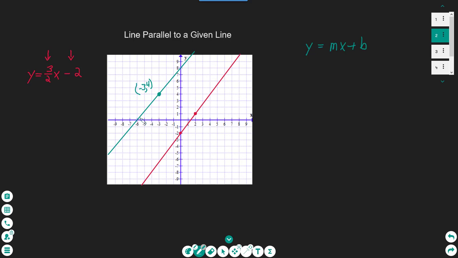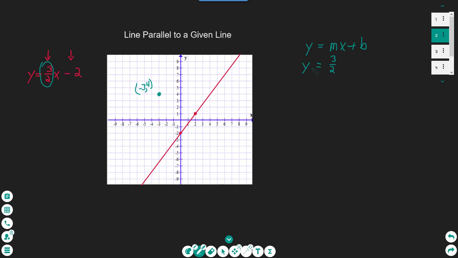So if you think about it, what slope on this green line would we have to incorporate in order to make it parallel to the red line? The answer is simple. It'd have to be the same slope as the slope on the red line, right? If it's the same slope, then they won't get any closer together or further apart, which means they are parallel, right? So that makes it easy. So over here, in order to find this slope, all we need to do is look at the slope over here. So this slope is 3/2, then this one must be 3/2.